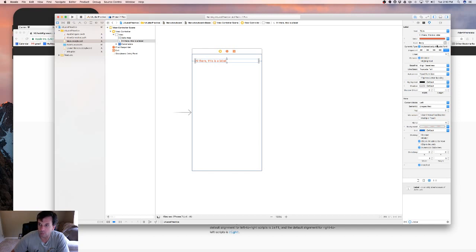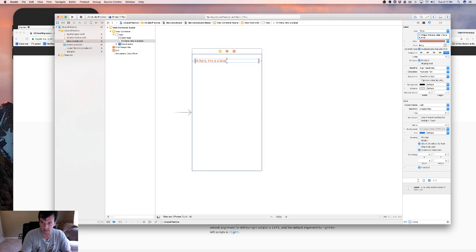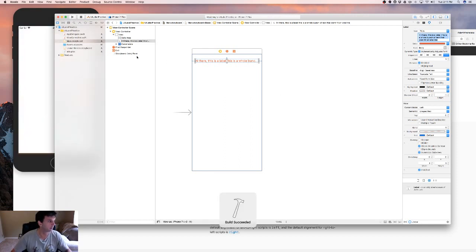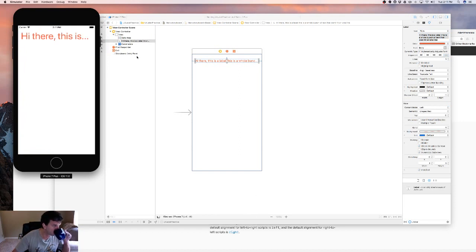And it's 1 line here, and let's give it a bunch of text. Won't fit on 1 line. So you can see naturally it's truncated. Yeah, there we go, truncated.